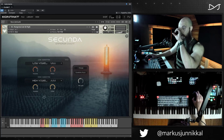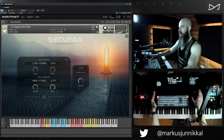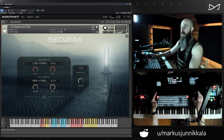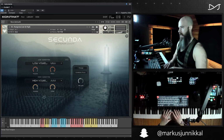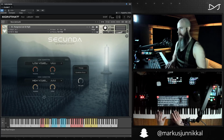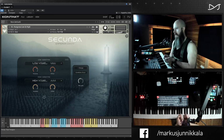So the range is, for understandable reasons, I haven't done any throat singing myself, barring a hack version of that, maybe after a few whiskeys or something like that. But yeah, you can't really have a lot of range. So this is obviously limited, but that's kind of down to the instrument. That being said, if you're writing for the style, you can really only write in certain ways.